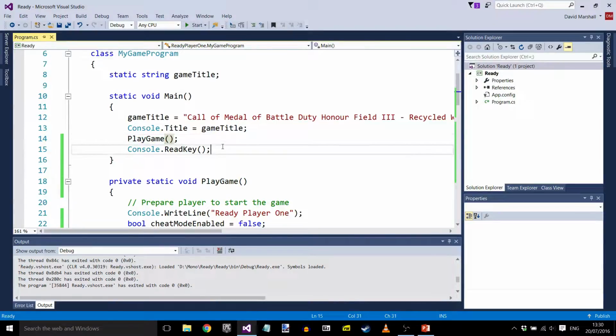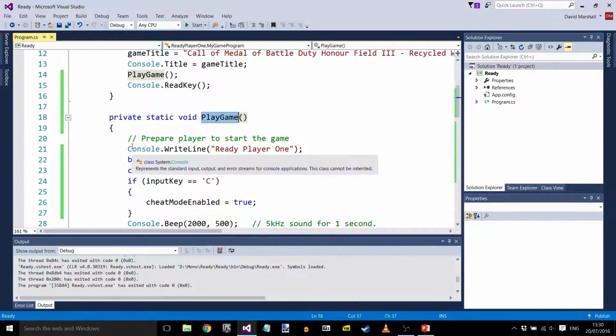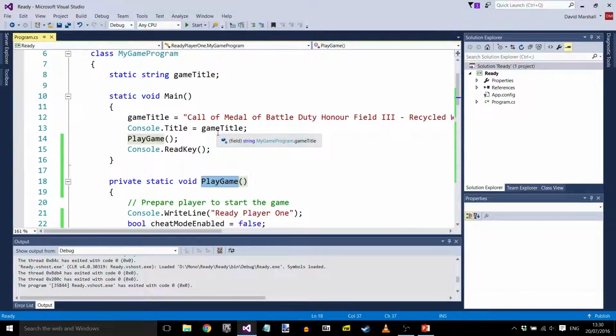Apply the changes. So your main method now just sets up the console's title, plays the game, and then waits for you to press a key before exiting. So all that code went inside the play game method which it created for you. May not seem that much more tidy, but the next thing we're going to do is use a menu. I think I might leave that for the next video as this one is getting on a bit. And that will do for the moment.